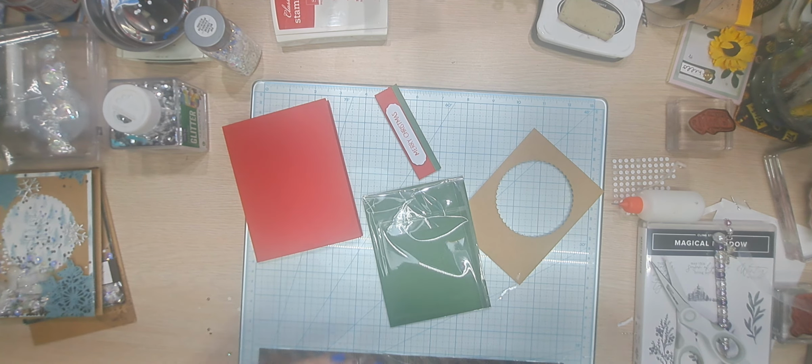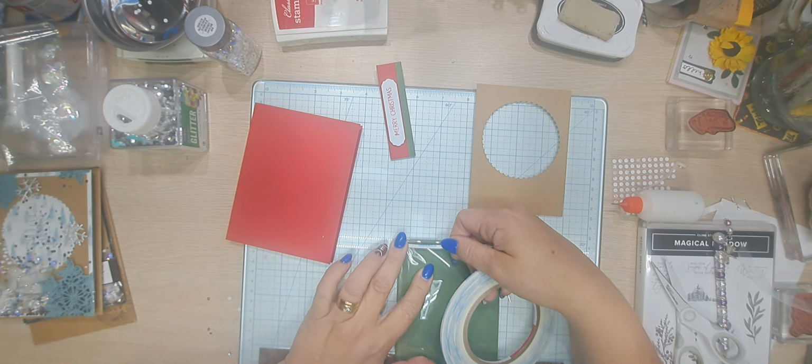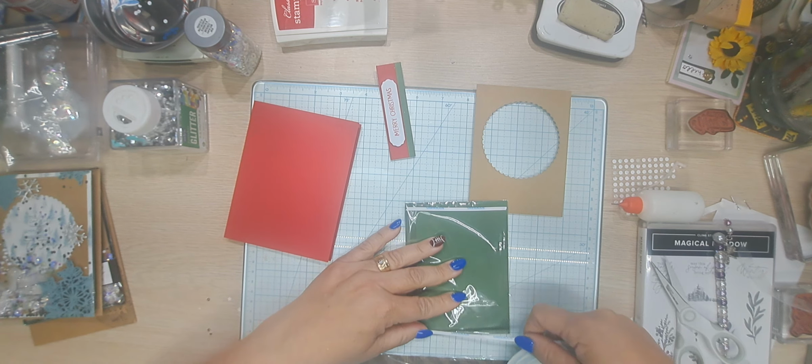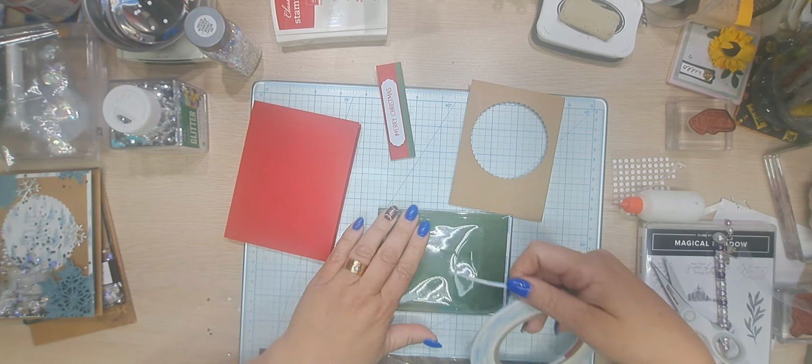Hopefully. There we go. So now we need to tear tape it again. Now if I had 1/4 inch, this would go a lot faster, but I don't. So I'm going to start at the bottom. I'm going to do the top. This is how I do it if I have the 1/4 inch.